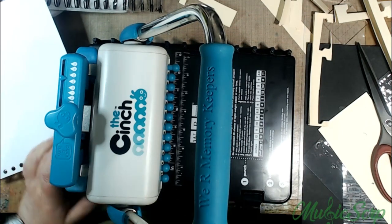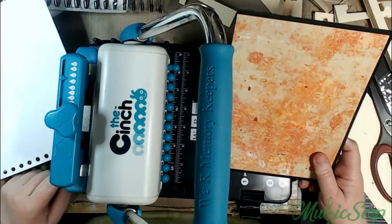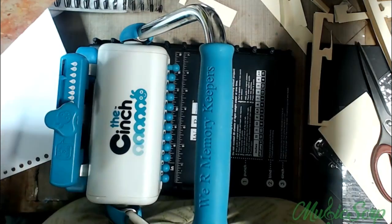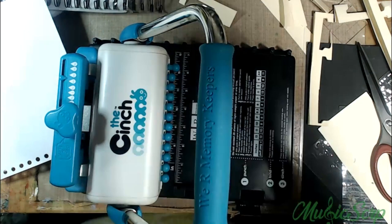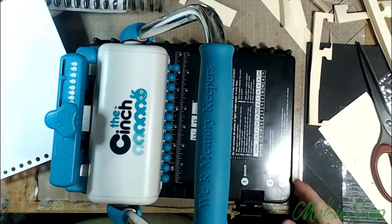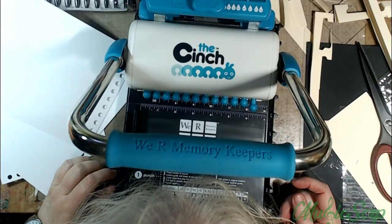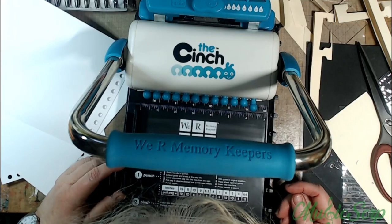Okay, so my covers are 9 and what did I make them? 9 1/4 or 9 1/2? 9 1/4. Okay, so my covers are 9 1/4. So I'm going to do exactly what I just did for that one. And okay, it's number 6.